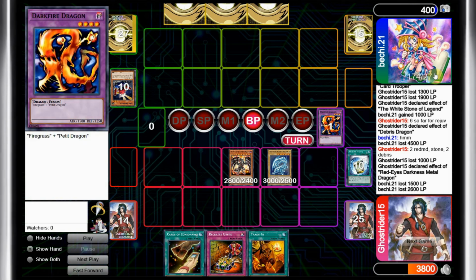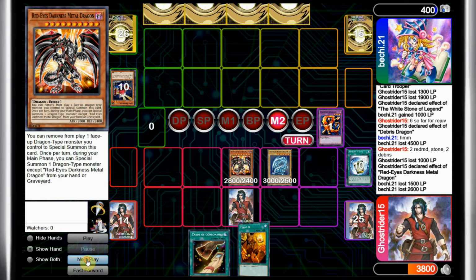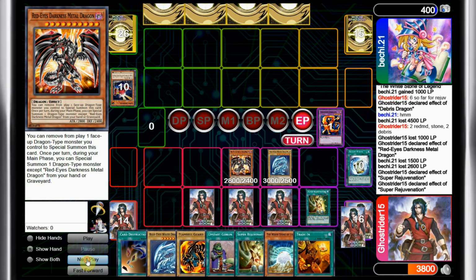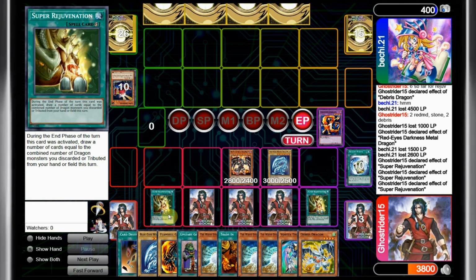So the good thing here is that he's only at 400 now, so I don't lose to Brain Control anymore. I just set everything because I'm going to be drawing, I believe, 6 cards for Rejuve, and another 6 cards, and then another 6 cards. So, yeah, if anyone's wondering why Dragon Turbo is considered like an S tier deck, I think this is the reason why. Rejuve is just one of the most broken spells in the format. It's up there with Future Fusion and Black Whirlwind, in my opinion.